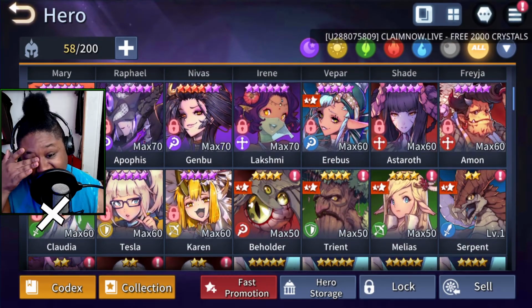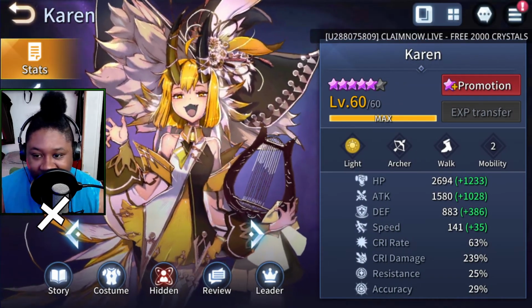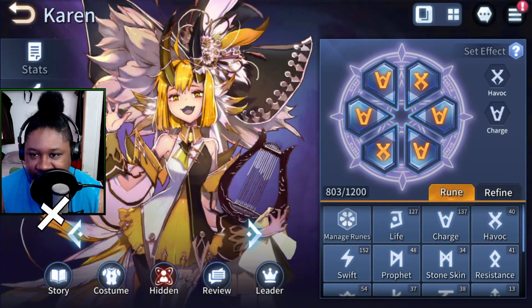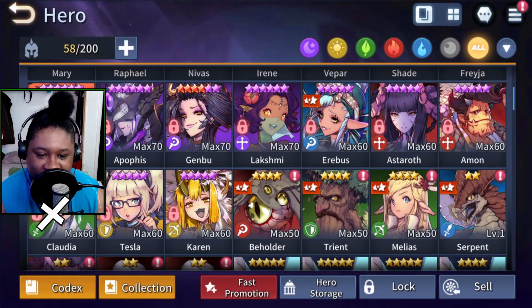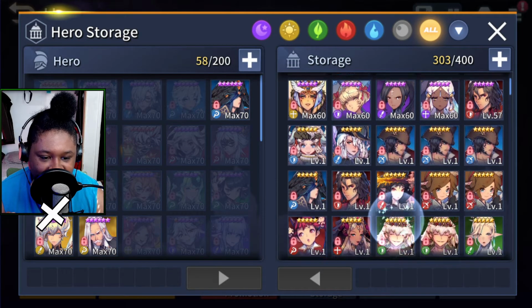Again, I have other units that I'm working on, like Karen and Tesla, but they aren't built properly to present them. Just to show you guys the extra units that I do have in my hero storage. These are the units that I have in my hero storage that I need to work on in the future to be built. So yeah, it's good.